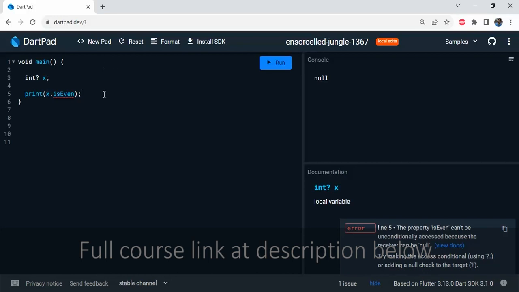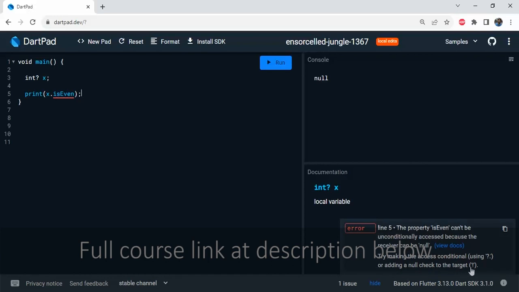To remove this error, or to make this code runnable, we can use two separate solutions. If you see this error pane over here, Dart is suggesting a solution: try making the access conditional, or adding a null check to the target.